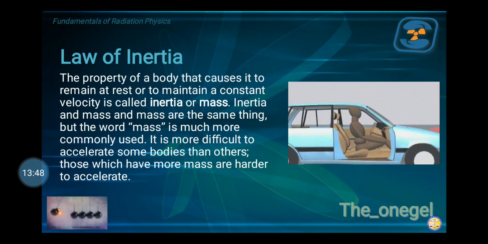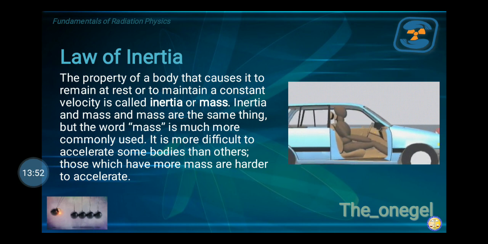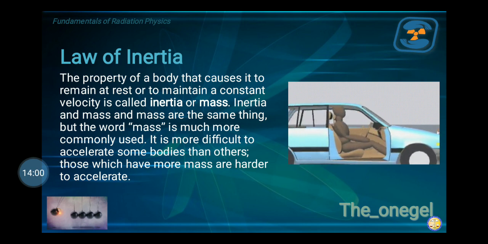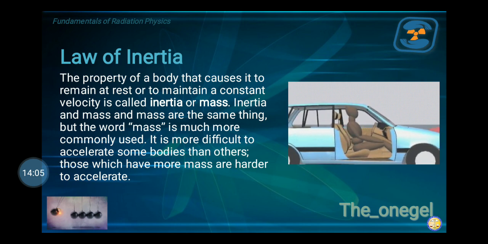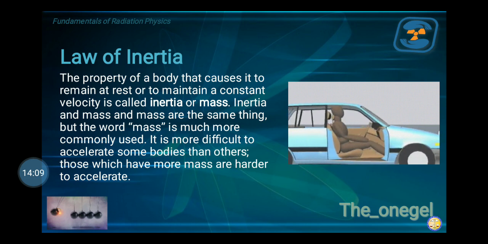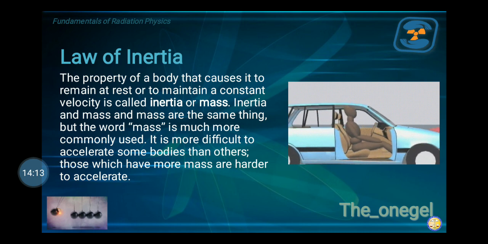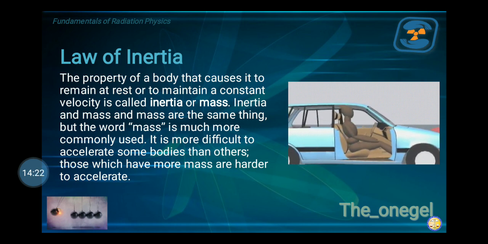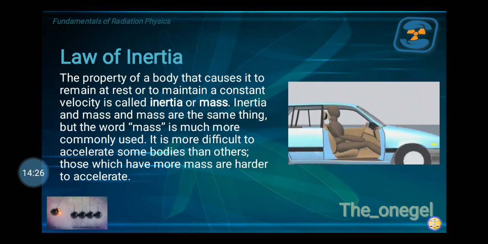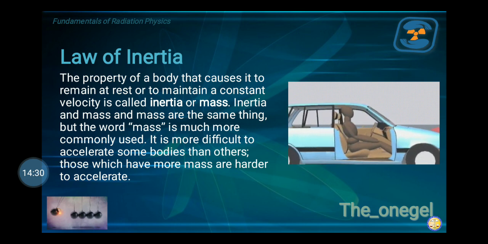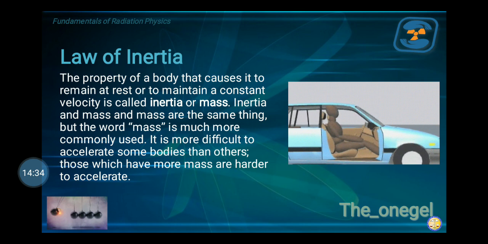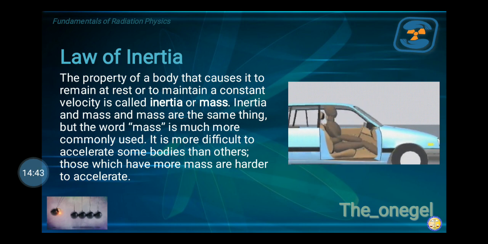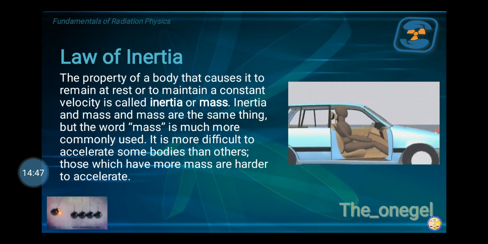Okay, so balikon ta ha, the more massive an object, the more mabugat an object, the harder it is to accelerate. Aside from our example, the mahugos versus matambok, so we can also compare that to two different types of radiation. Let's take for example, we have a particulate radiation, specifically alpha, which is massive. It has mass of 4 amu versus X-ray, an electromagnetic radiation, which is massless. So, hino is it mas paspas magdalagan kaya alpha or X-ray? So, technically, we can say that X-ray travels faster than alpha because alpha can only travel at a span of 5 centimeter, whereas X-ray travels at the speed of light, again, that is 3.0 times 10 raised to 8 meter per second.